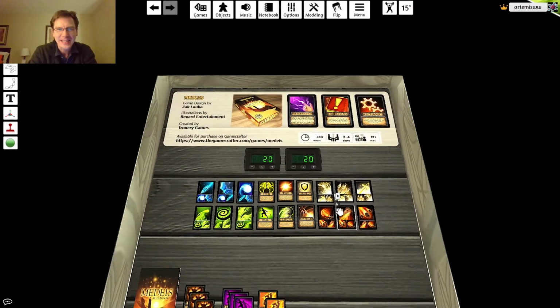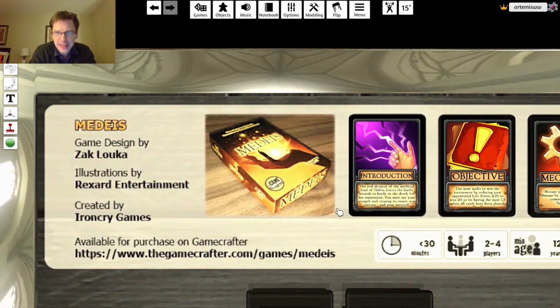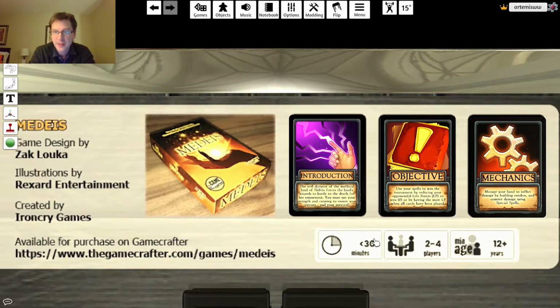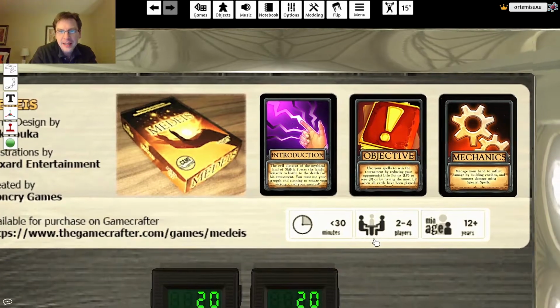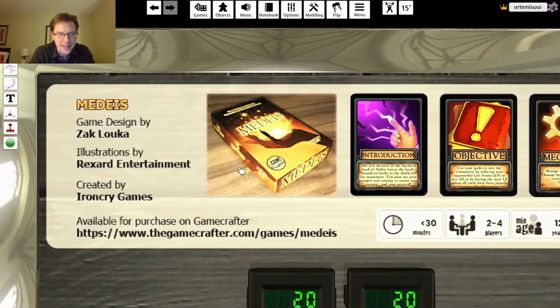MEDEIS is actually the Latin word for magic, and this game offers a chance to play against 1 to 3 other players. It's a 2 to 4 player game in a kind of a magical duel where you're hurling spells at one another or defending yourself against one another of those spells. So let's take a look at what MEDEIS has to offer.